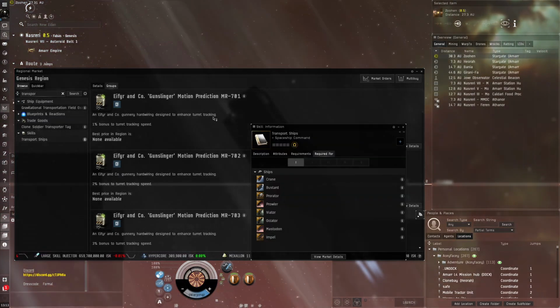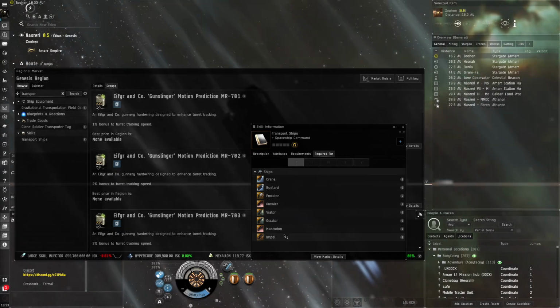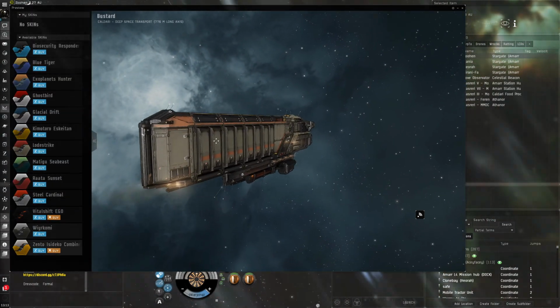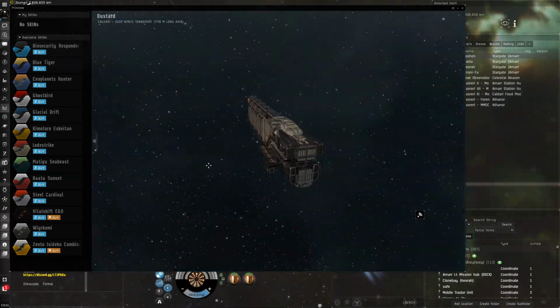If we go here and see here, it's required for these different ones here. There's the extremely tanky ones, these deep space transports. They can be extremely tanky. And do you guys like to use these?